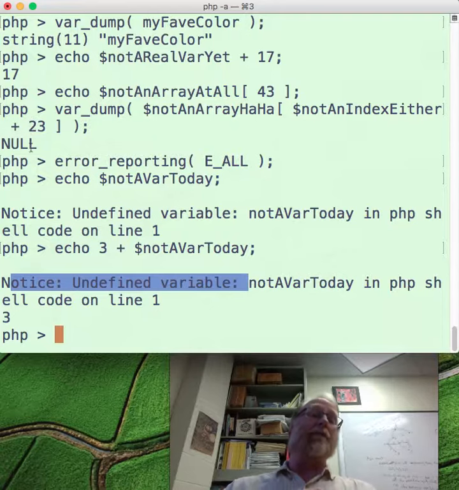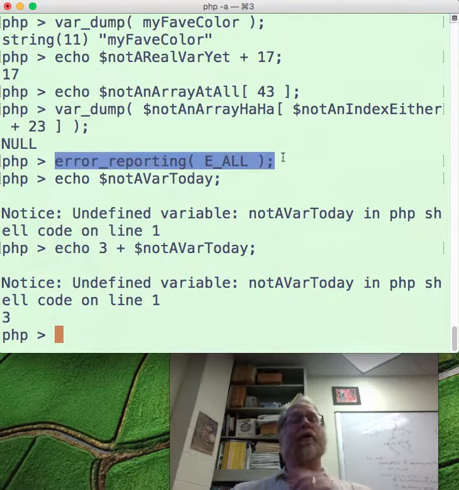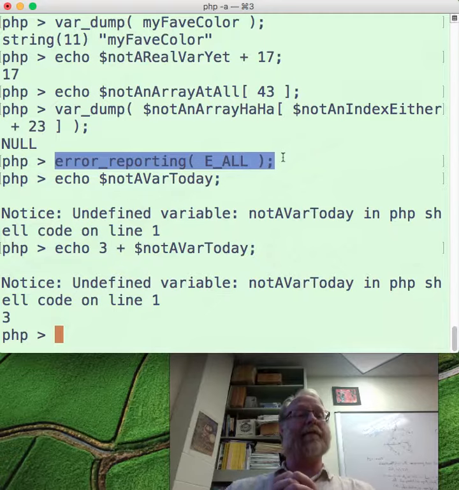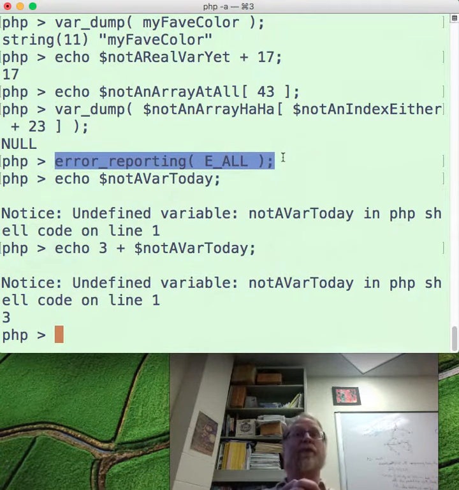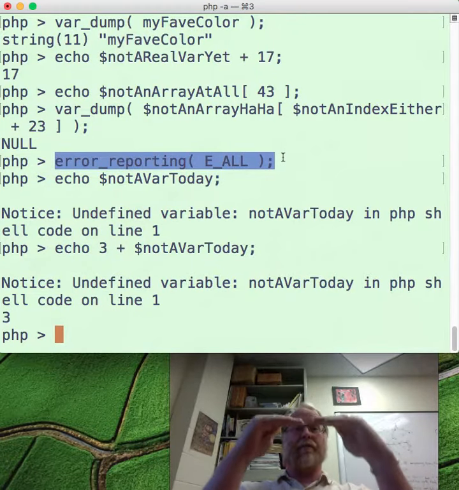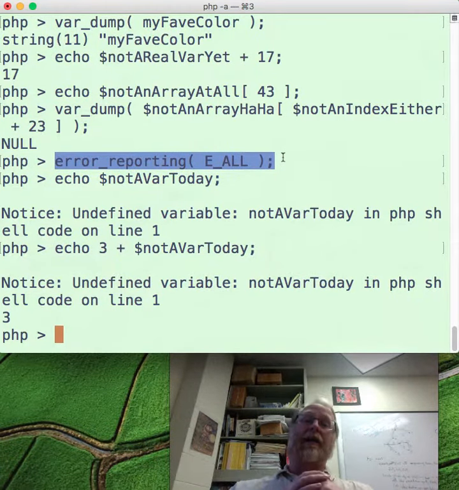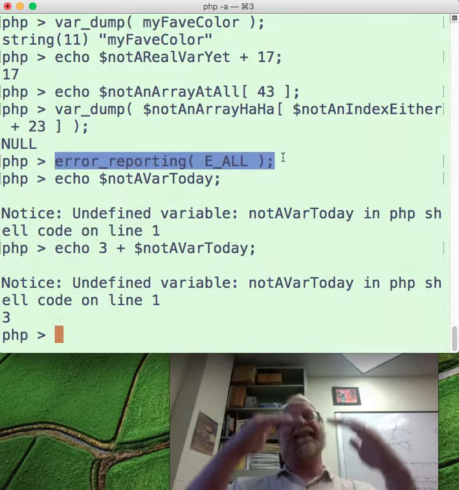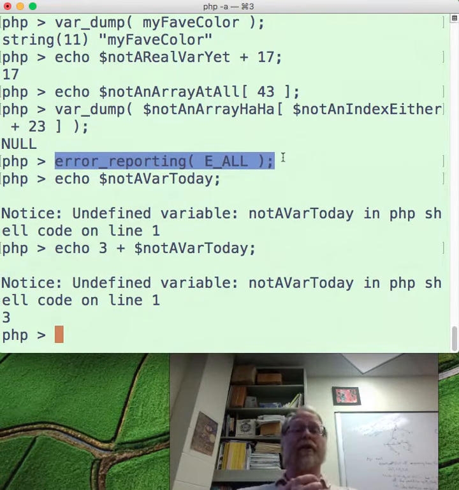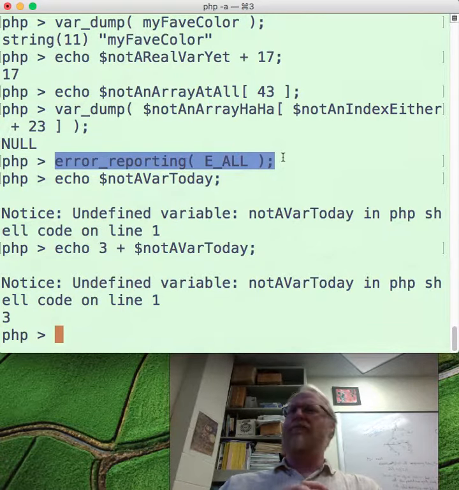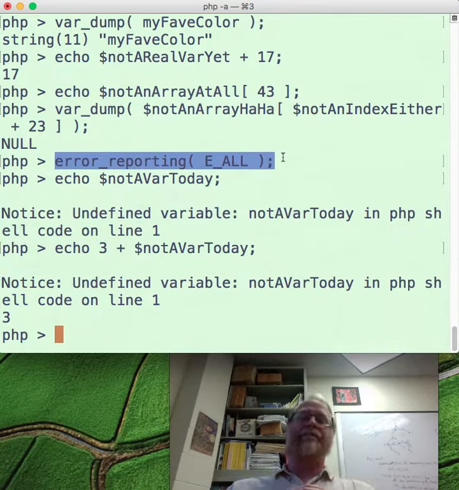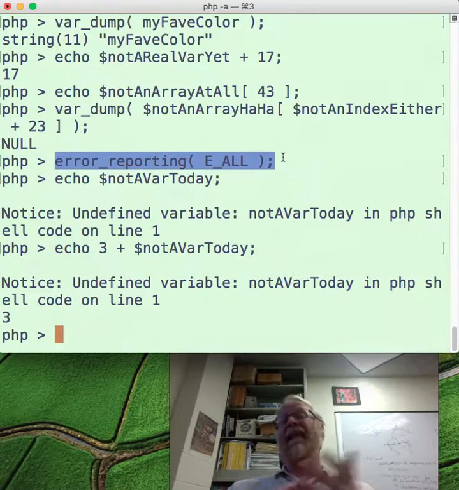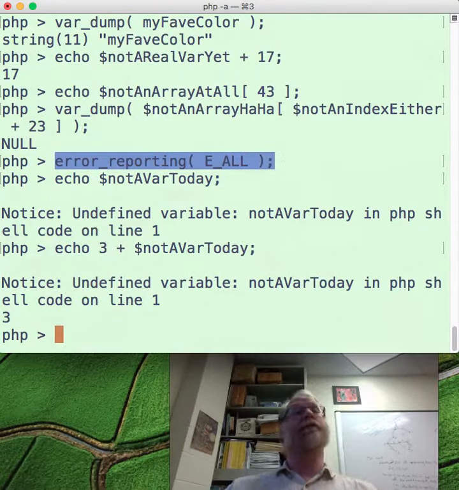Okay, put this at the top of every file that has PHP code. You want this more or less as the first statement. Sometimes students want to put this down at the bottom. That's no good. When PHP runs a file, it starts at the top and runs each line. And if it doesn't turn on error reporting until after it's run all the other lines, it's not much use. So turn it on at the top and routinely put that in all your files. Okay, PHP still doesn't have your back, but at least we'll get some errors in the really egregious situations.